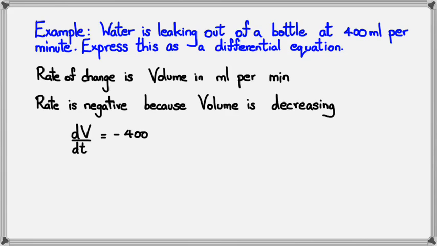Now, if you think about this in realistic terms, this is change of volume over time, and change of volume is, well, it's actually telling you the question, it's telling you that it's decreasing at 400 mils, so dv over dt, well, that's decreasing by 400. So, that's all. That's how you write this differential equation. Alright, let's have a look at another example.